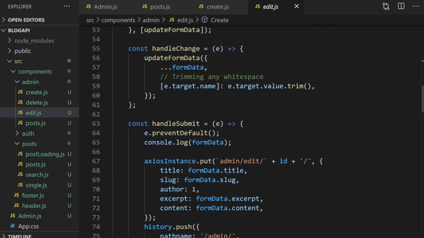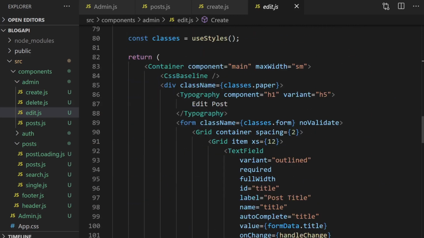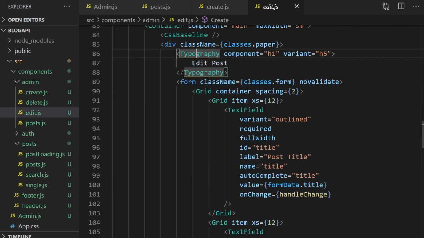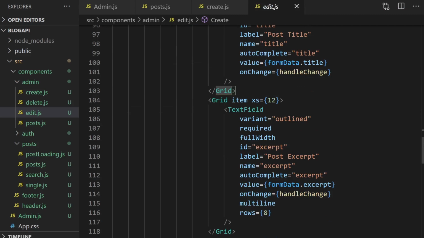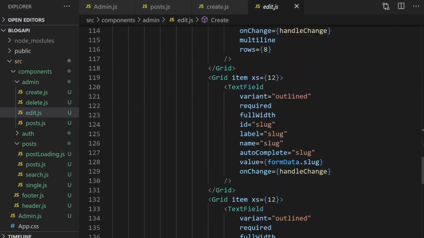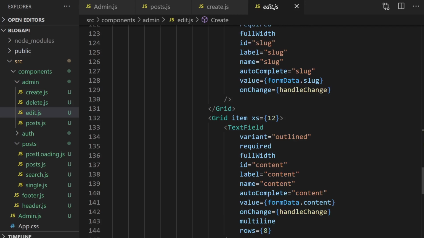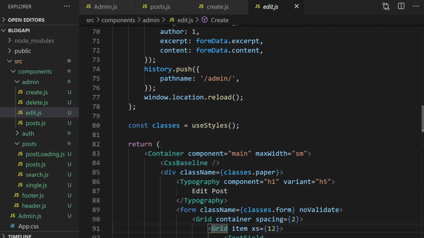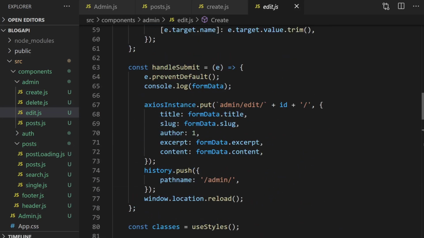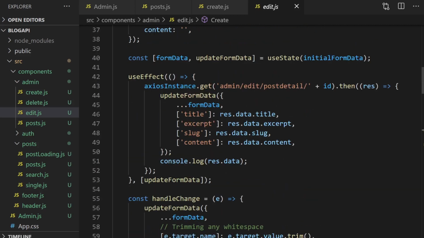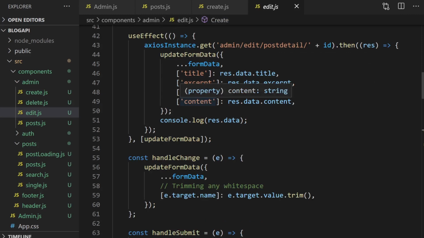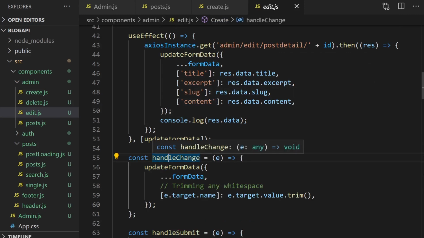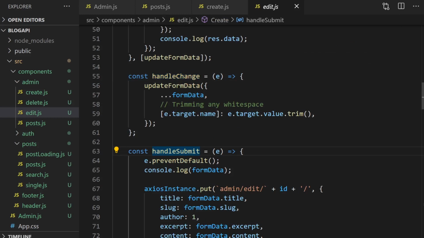Now the form is going to be exactly the same as the create. So here we've got the container, the edit post in this case, and we've got our new form. And inside of here, we've got this item called title, and then excerpt, and then the slug. So this is pretty much a copy and paste from the previous page that we saw here, and is why I'm kind of just breezing over the pages like this, because everything is starting to look the same. So I've got two things I need to deal with. First of all, I need to deal with the handle change, so when someone types something in, and secondly, I need to handle submit.